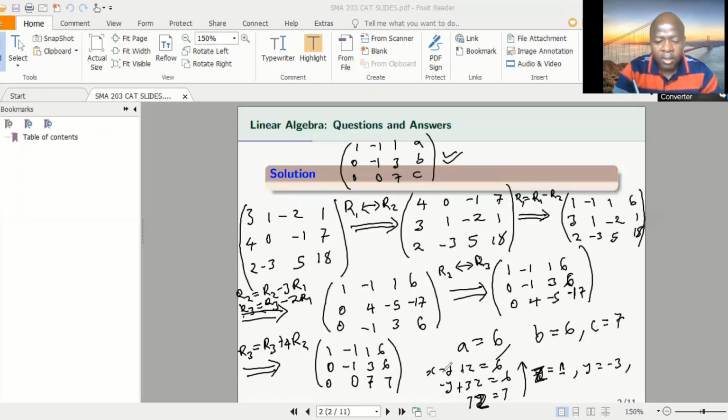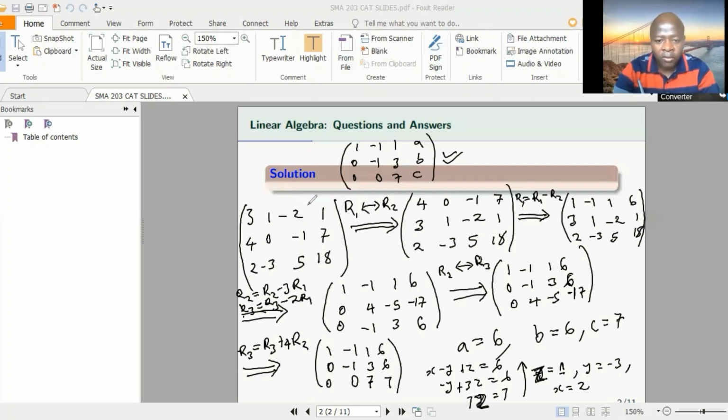Now come to this first equation, where there is y put negative 3. So that negative 3 and this negative becomes positive. And where there is z put 1. So this is 3 plus 1, which is 4. Take it to the other side of the equal sign, and x becomes 2. And that is what this question wanted.